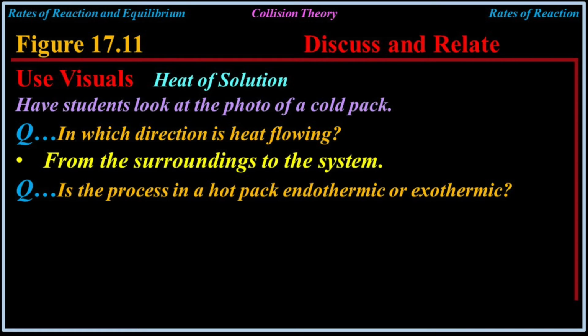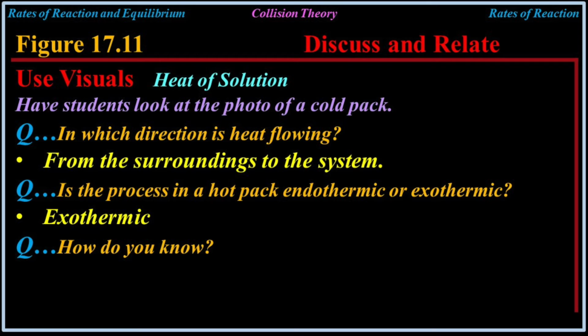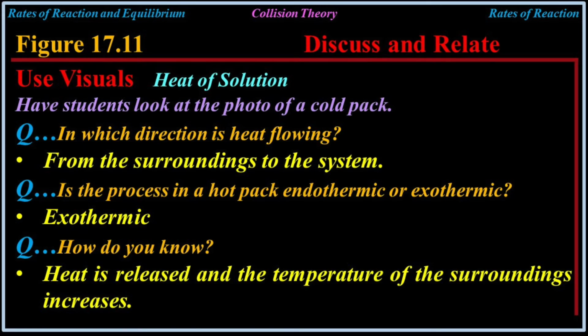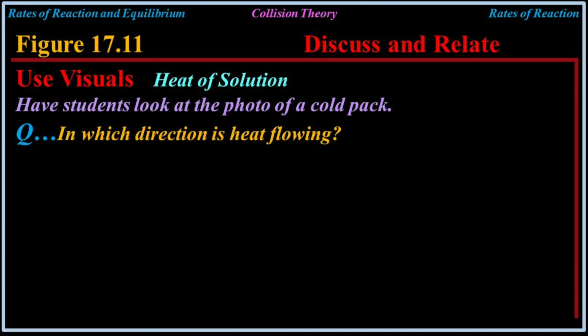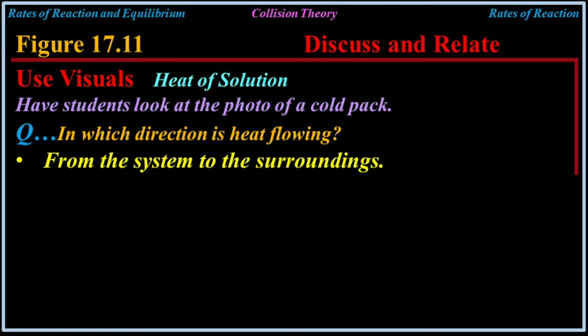Is the process in the hot pack endothermic or exothermic? It's exothermic. It's giving off heat, so it would warm your leg. How do you know? Because your leg is the surroundings and your leg would gain heat. Heat is released and the temperature of the surroundings increases, and your wound or your leg would be the surroundings. In which direction is the heat flowing? From the system to the surroundings.